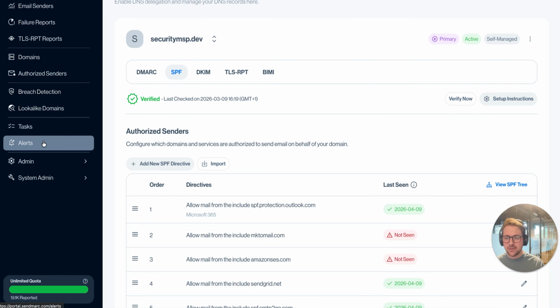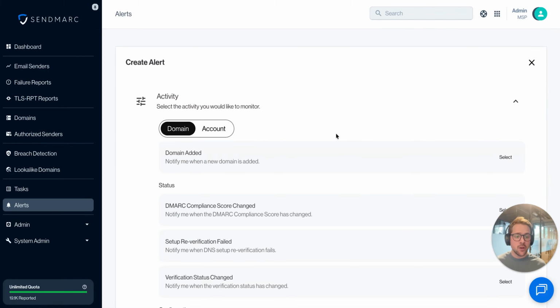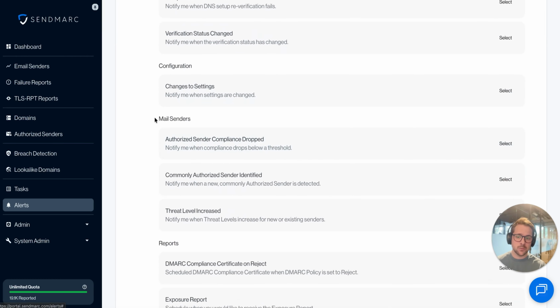The last feature that I'd like to quickly call out here is our alerts feature. I think it's really important that you're quickly alerted when changes are happening in your environment, or when new senders show up. And I think that we've got a whole library of alerts here. The ones that I really want to highlight are these ones that are underneath this mail senders tab here.